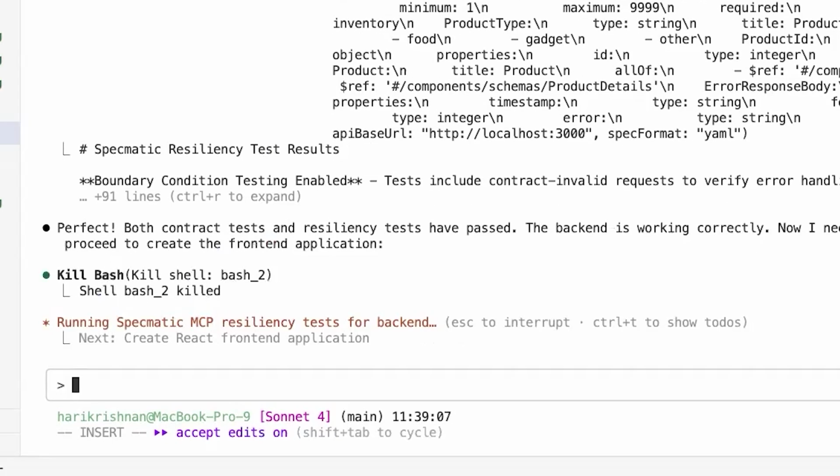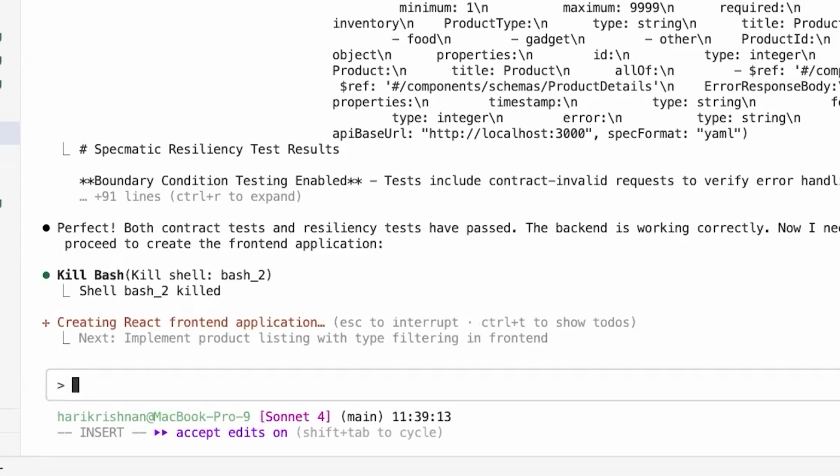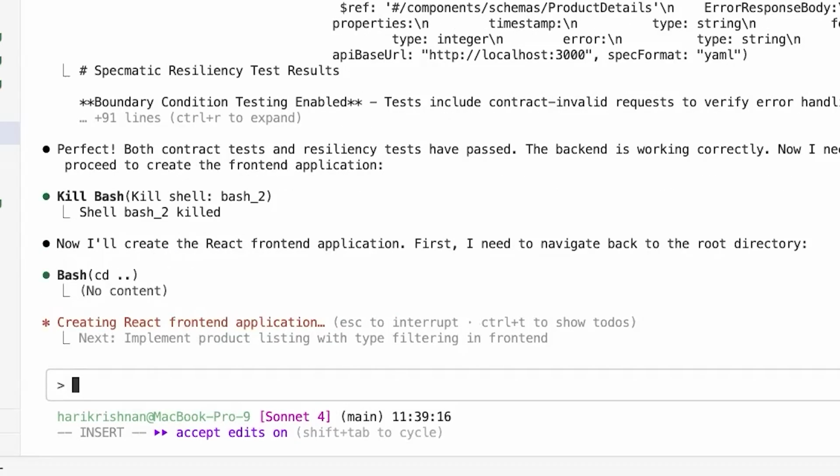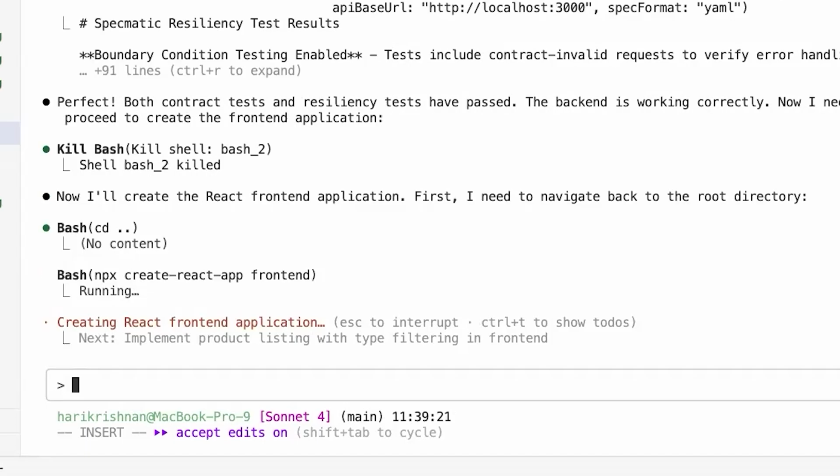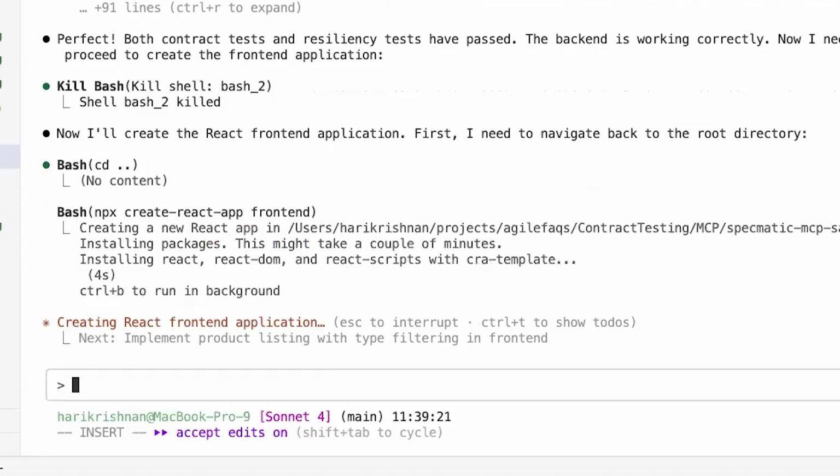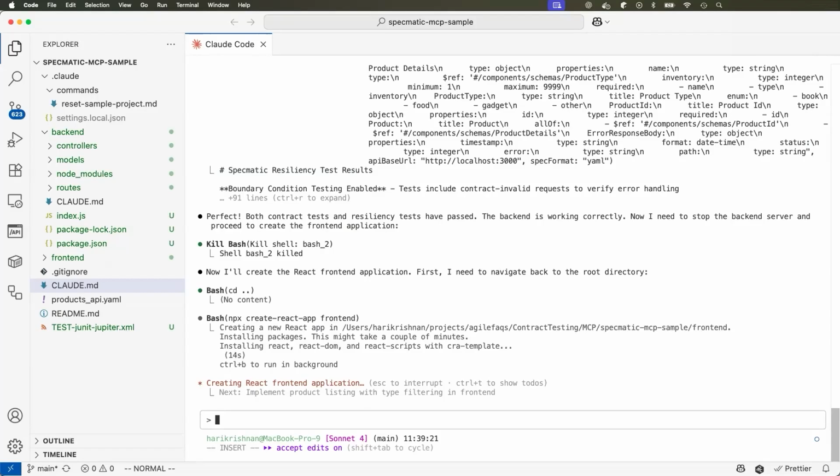So here, again, the coding agent is trying to run the resiliency tests. Brilliant. Both contract and resiliency tests are passed, which means your input validations are all in place. Now we are going into phase 2, which is building the front end React application itself. So first it's going to do the standard create React app, whatnot, that it needs to do inside the front end folder. And then it will build out the app, put in all the necessary HTML, style sheeting and whatnot, and eventually has to launch the app. That's how it knows, right?